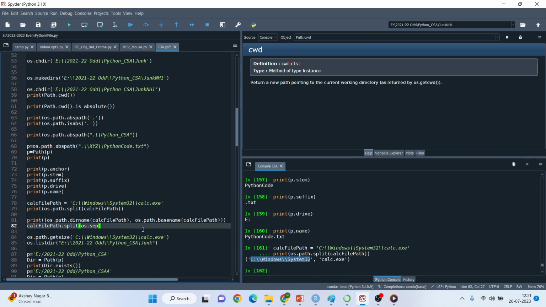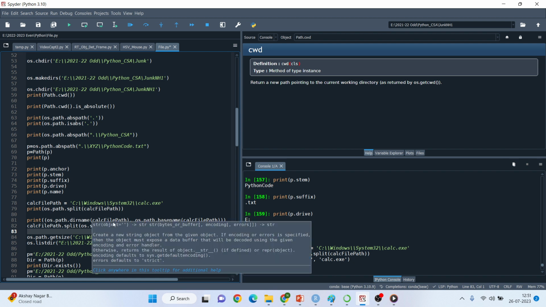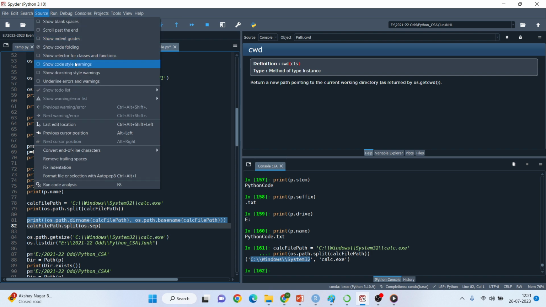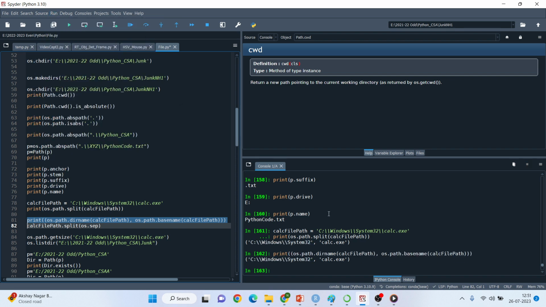I can also get the directory name and the file name using the dirname and basename functions. Dirname returns the directory, the folder; basename is the file name, same as the split command.